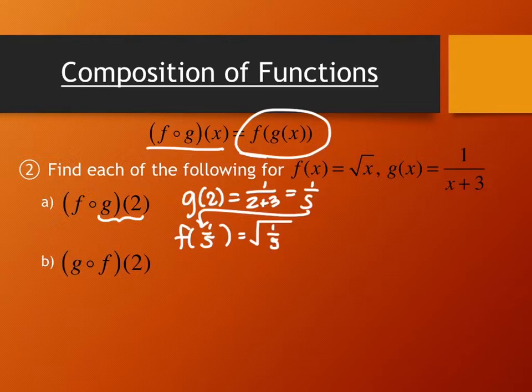We learned back in chapter P, that was y'all's favorite chapter, that we could separate radicals. We didn't learn it, we just remembered it. We can separate radicals like this, right? Square root of 1 is 1. Square root of 5 is irrational, so we don't leave it in the denominator. How do I get rid of a square root of 5 in the denominator? Yeah, you multiply by the square root of 5 on top and on bottom. So this simplifies to square root of 5 over 5.